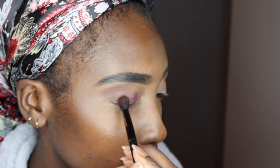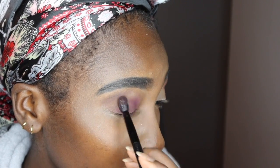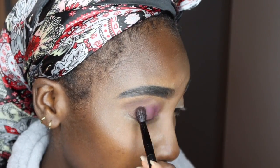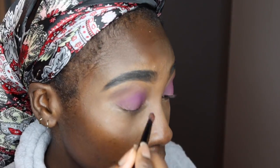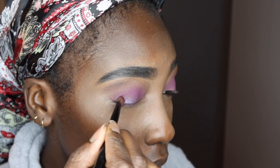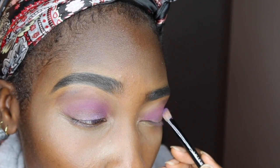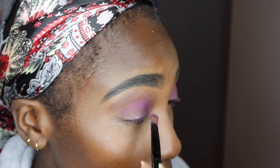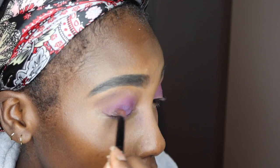I went in with the Naked palette with the Ashes color on my brow bone, and now I'm using the Jackie Aina palette with the purple color on my eyelids. Then I'm going to go in with more of the sparkly color. I'm kind of winging everything because every time I do my eyeshadow it's always different — I never memorize how I do something, I just do it and recreate it.